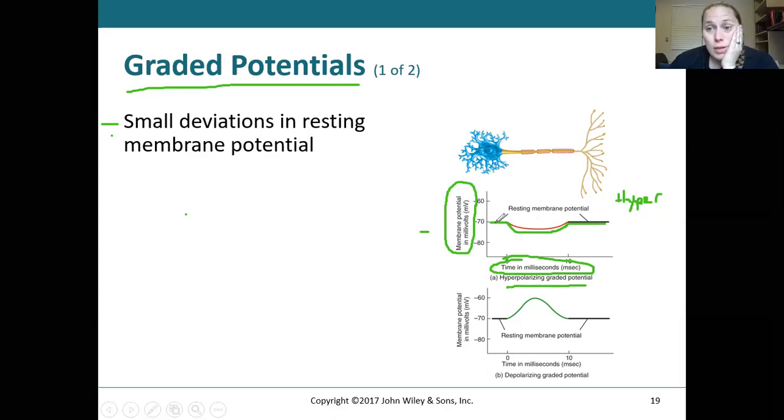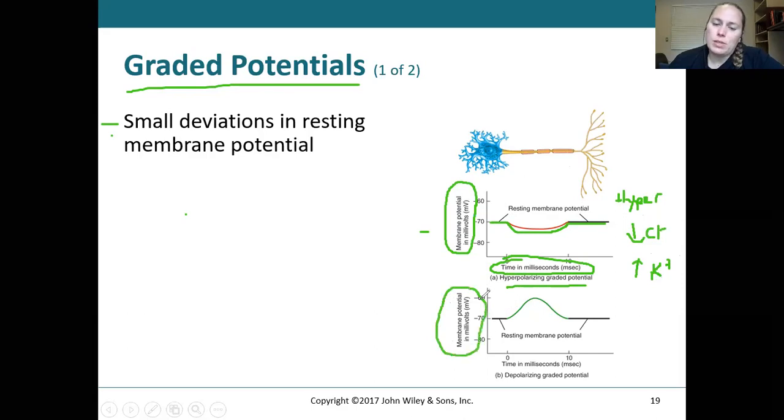You'll recognize here that the graded potential doesn't cause any action potential. It's just a slight dip. What could cause a graded potential? Well, there are two things. What would cause a cell to become more negative? You could have either a negative ion come in, something like chloride, or a positive ion leave, something like potassium. So if you have that positively charged potassium leaving the party, that's going to cause a hyperpolarization.